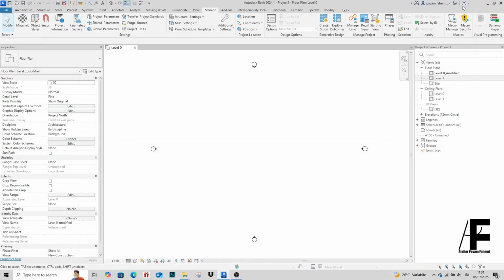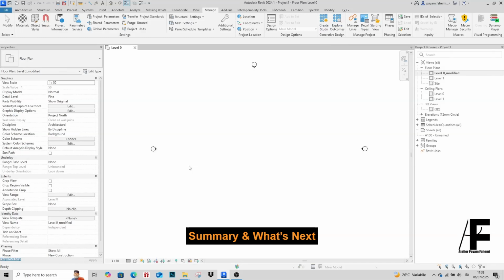Let's go back to Revit. So we have modified the name of this view to level 0 underscore modified, and we set the scale to 50.